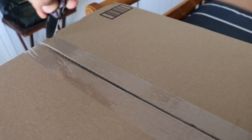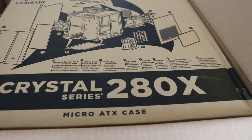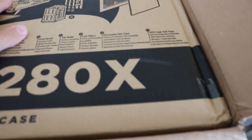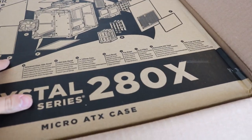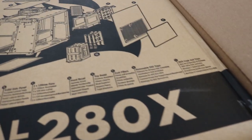Let's get on to the next box. I'm gonna have to take my camera off the tripod because it won't even be able to see this box — it's so big, the GoPro can't even see anything. All right, oh my god, it's upside down of course — my luck, it's always gonna be upside down. There we go — we've got the Crystal 280x series micro ATX case! We're gonna put all the guts from my computer into this new case along with the new fans.